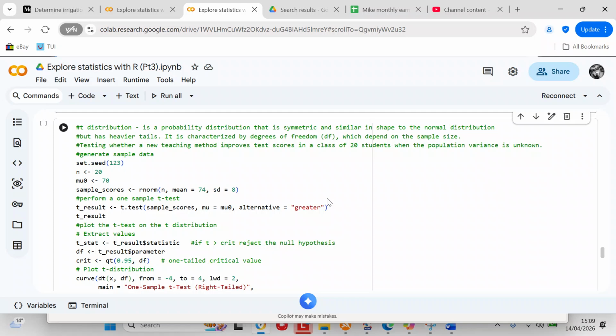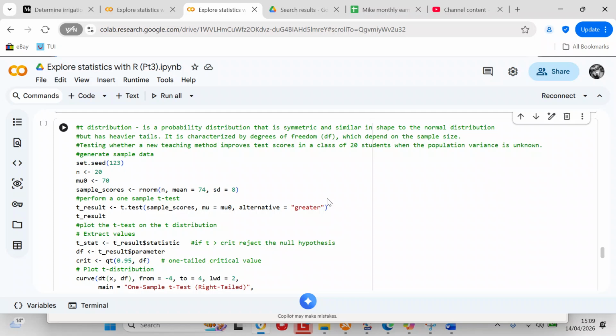Our sample scores becomes rnorm(n, mean = 74, sd = 8). rnorm is a randomly sampled normal distribution, and n is the 20 samples.